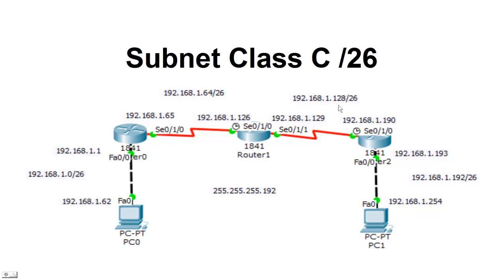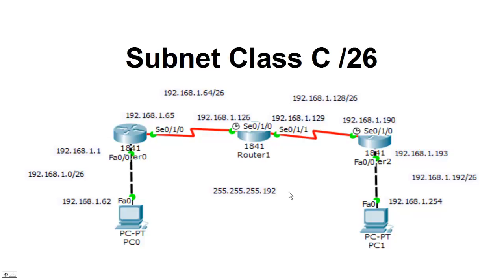And then moving on to our third network, we assign 192.168.1.128 as our third network. And our first assignable IP address then is 1 more plus the 128, or 129. And then the last one in that range is 190. And then for our fourth network, we're going to assign both those higher order bits for 192. So our network address is 192.168.1.192. And we slash that with 26, showing again we have 26 bits assigned for our network address. And if we add one to the 192, we get our first assignable IP address in that range, 193. And then the last one in that range would be 254.